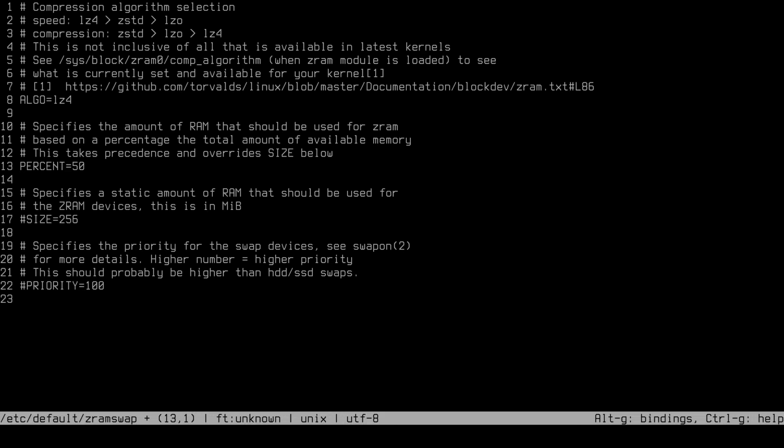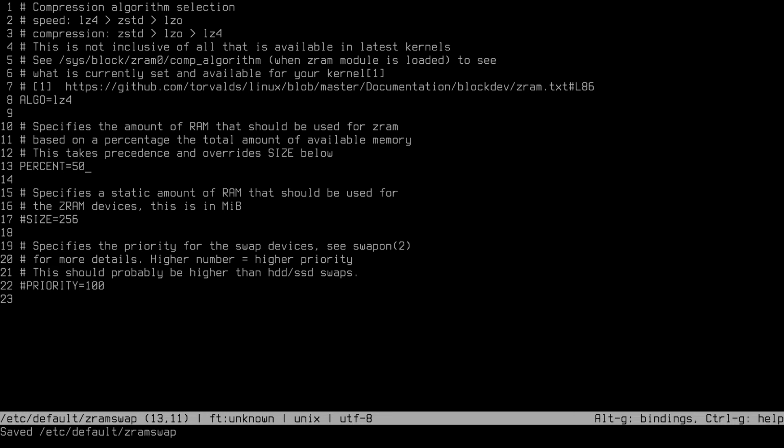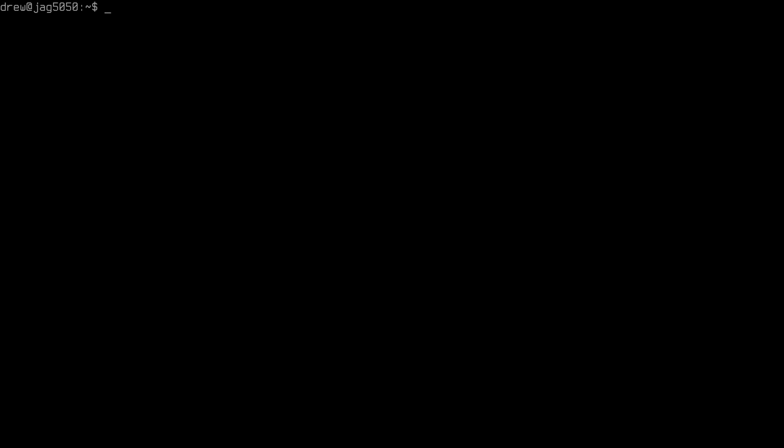Let's go in. And let's go ahead and save that and close that. And let's sudo, oh, I got default. There we go. sudo systemctl restart zramswap. Okay. And let's git clone https://github.com/ and then AwesomeWM setup.